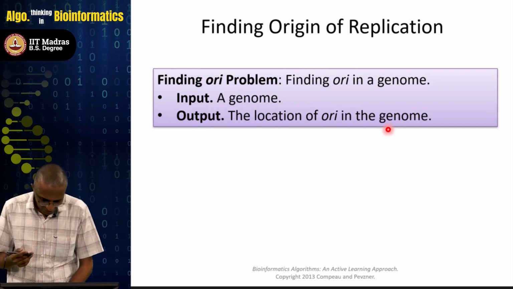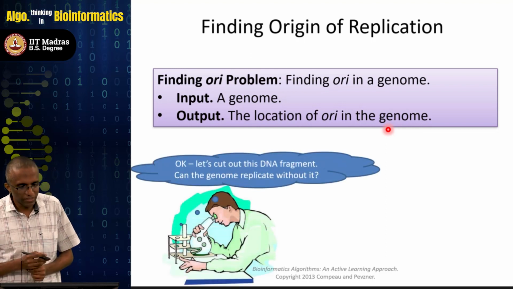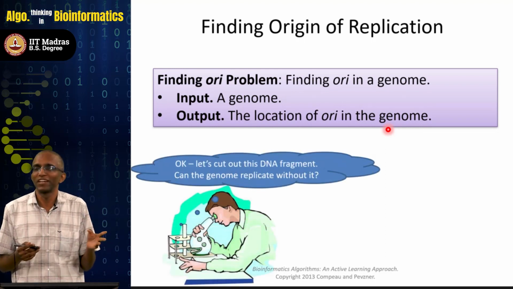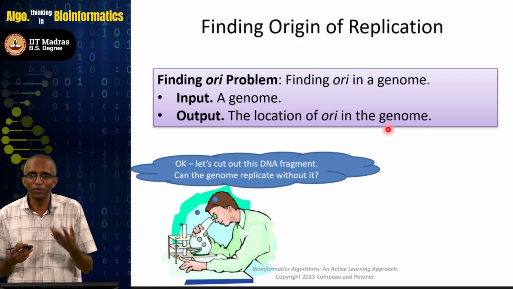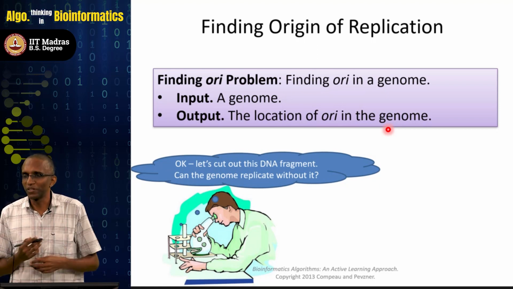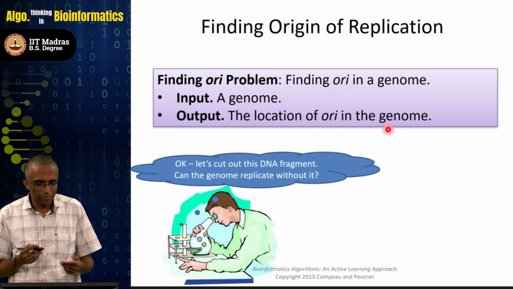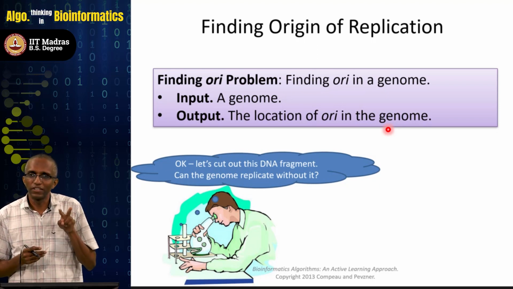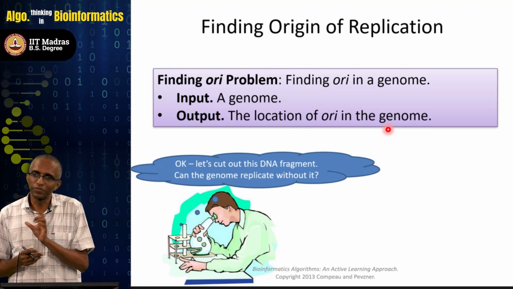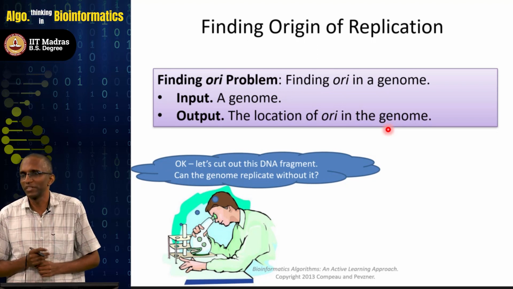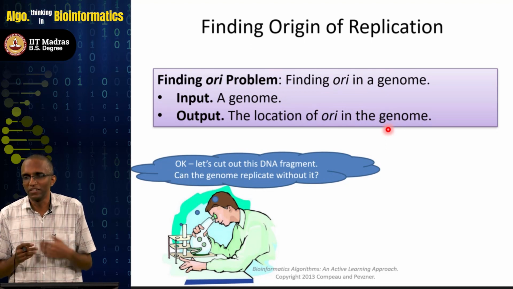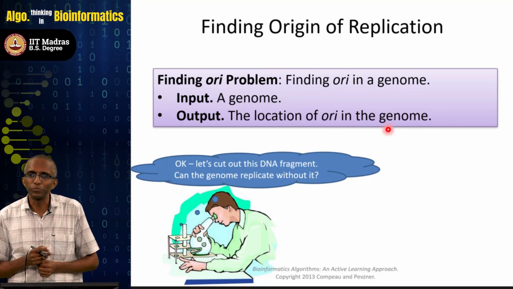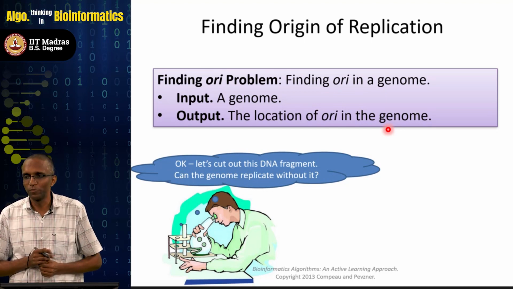In that case, a simpler experiment would be to cut out different DNA fragments from this genome and see if they replicate. Even without knowing the particular sequence or pattern, you could cut out, say, each 10 bases in the genome, and if the genome does not replicate after a given 10 bases are cut out, that can point to hints about where the replication origin would be. But it is a very time consuming experiment, as is the other probe experiment.